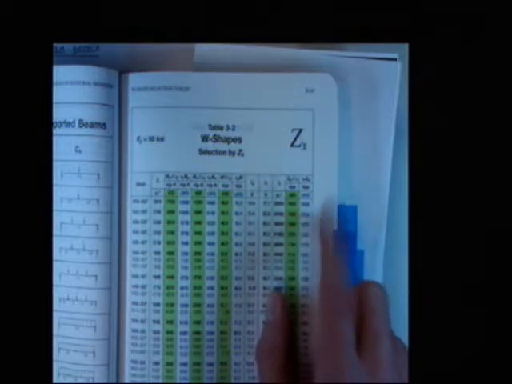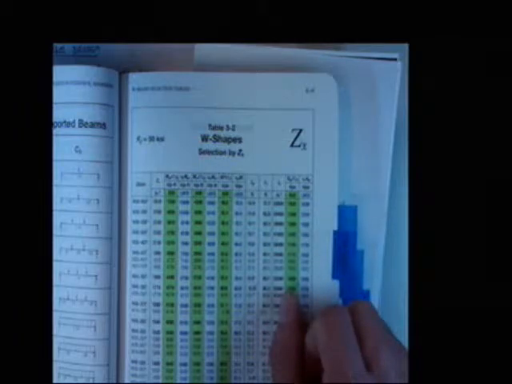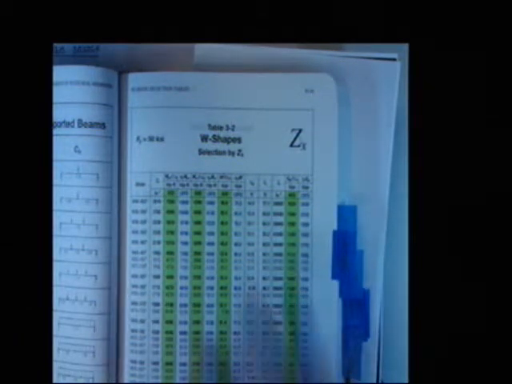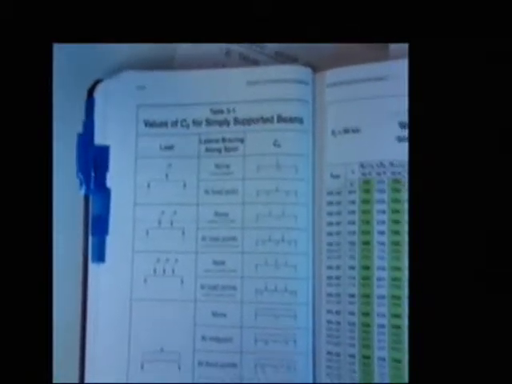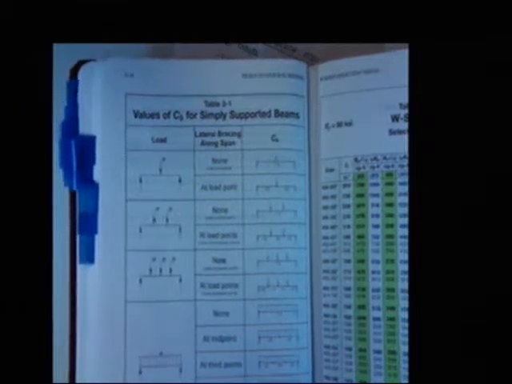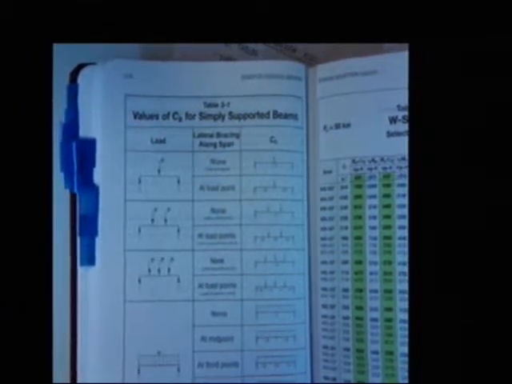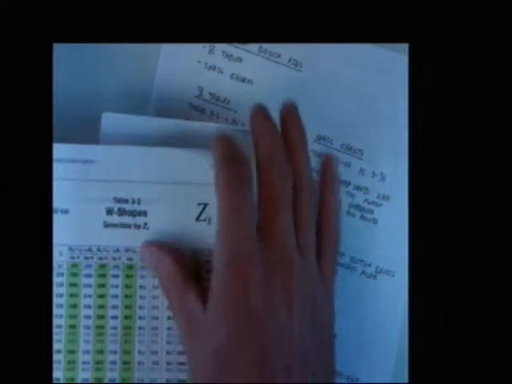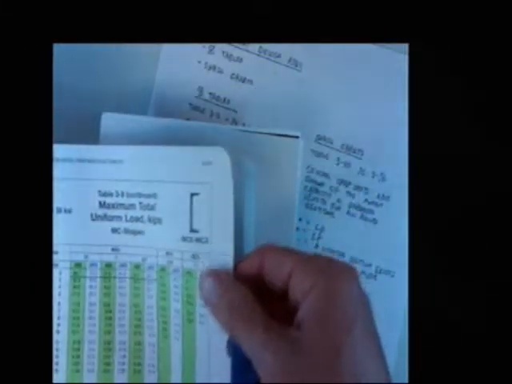Snell chart, or this is the Z table. Very useful, very cool. And these are great if you have a C sub B factor of 1, right? This tells us what all the values are for C sub B of 1. Here's the C sub B table over here that's somewhat useful, and then there's always the equation, right? Case 1, case 2, and case 3. Most common one to use is case 1. Then we have the Snell charts, which are table 3-10 on page 396. Well, it used to be 396. Now it's a little larger, now it's 399.